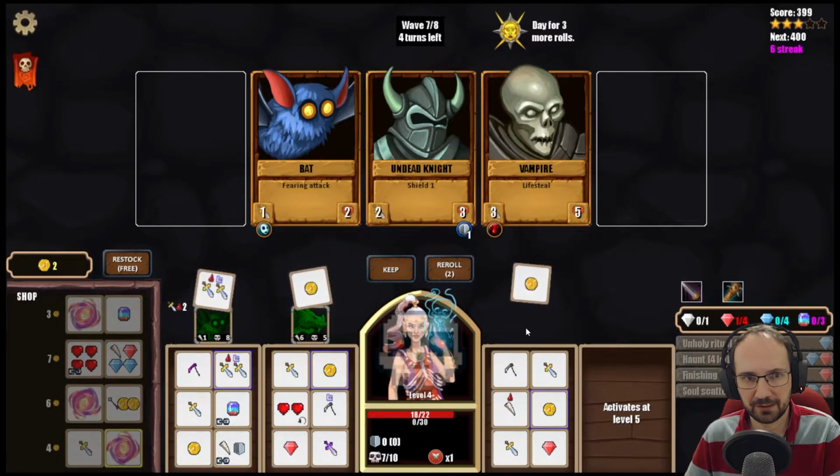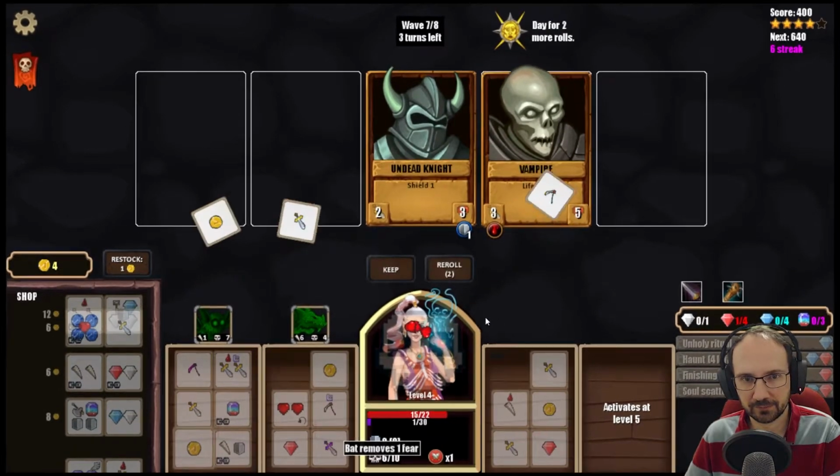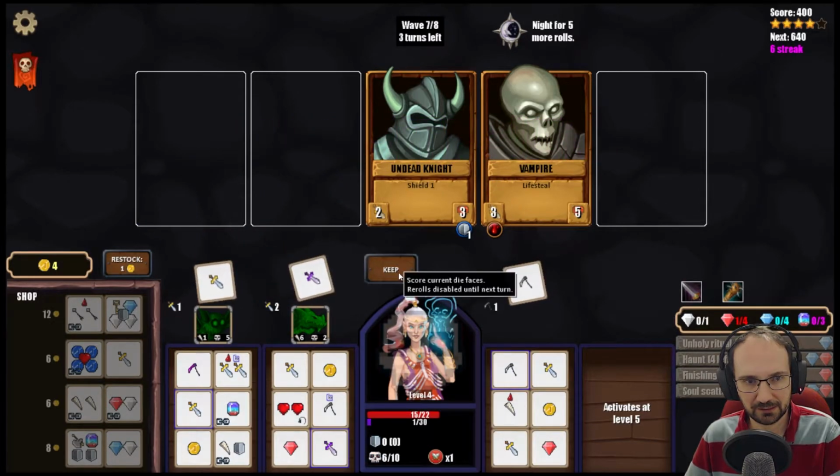Okay, still 7 fear. It's kinda high. Keep that, let's get rid of him first. Only one. Could take a trap. Don't love it. Let's do a restock. Okay, so we're getting the benefit of him now. But fortunately, need more attacks on the other faces as well. Okay, good.